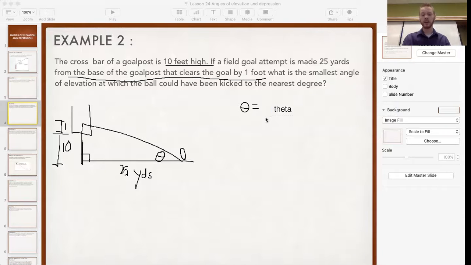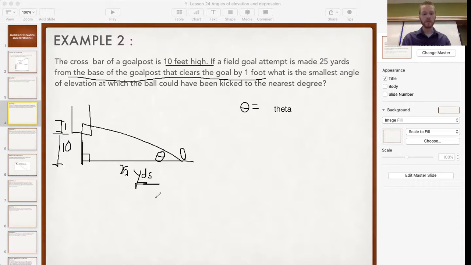Now I could have put in angle A, angle B, but I'm going to give you a new term to look at and play around with. All right, so I'm going to find the angle. There's a problem. Do you see the problem? This is in yards, the height's in feet. We're going to do a little bit of a conversion. Remember, 1 yard is 3 feet.